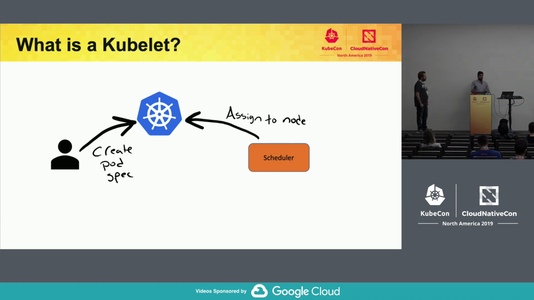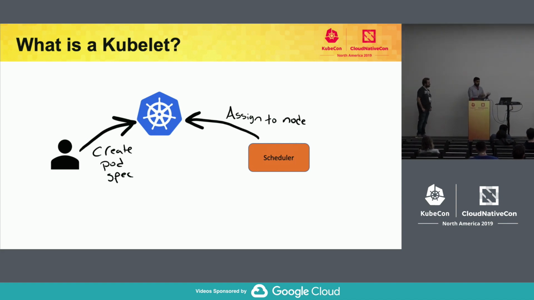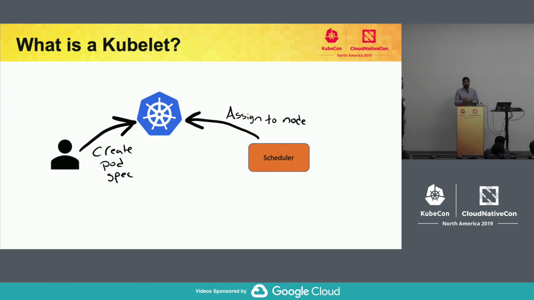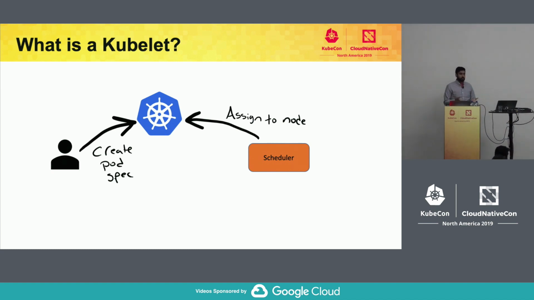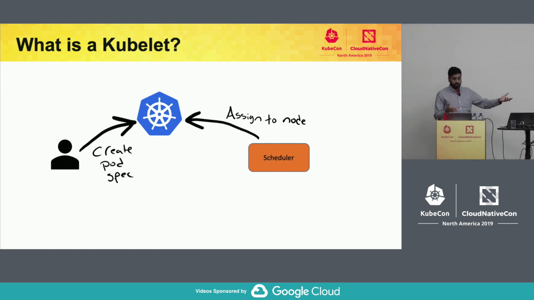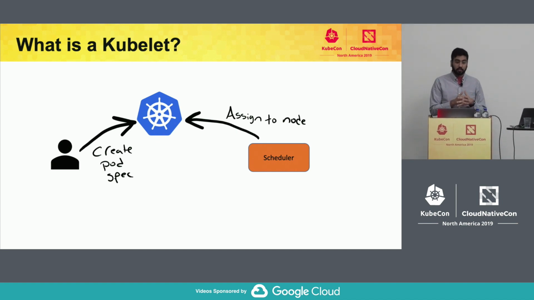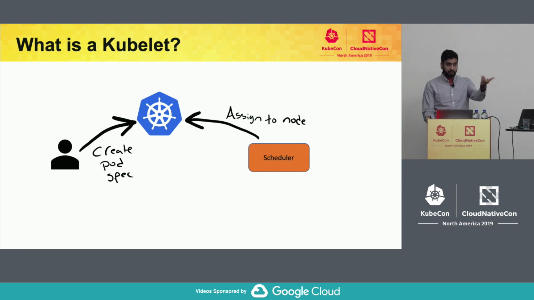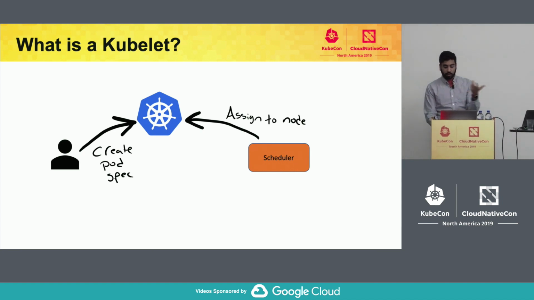So now when you as a user come to your cluster and want to deploy an actual pod or a set of containers, you come with your pod spec, or pod specification. And the scheduler looks around and says, oh, it looks like TARDIS, the node, has some space on it. So why don't I schedule this particular pod to TARDIS? So the pod spec is now updated to effectively say that it needs to run on a node named TARDIS.